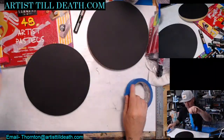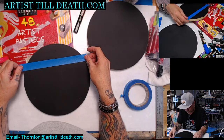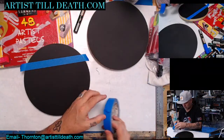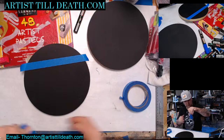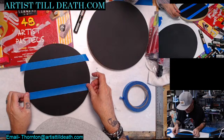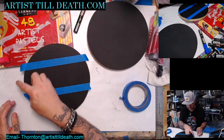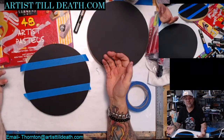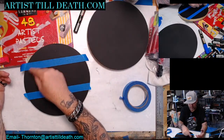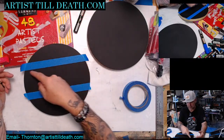What I'll do is get my tape, and if I want to make even letters, lay the tape down, so that I don't have to draw the lines. Sometimes people will draw a line, but you don't want to see that. You don't want to have to erase. Depending on the type of lettering, you don't have to go in there and erase that line that you draw.